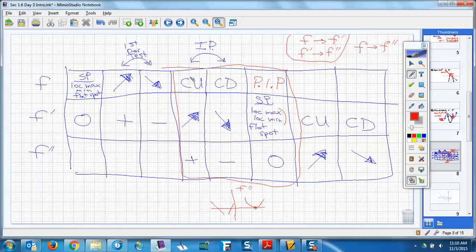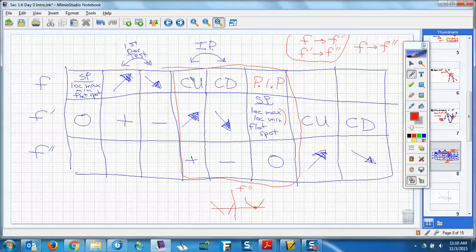If F double prime is positive, it tells you concave up on F. F double prime is negative, it tells you concave down on F. And if F double prime is 0, it means we might have switched concavity. But we had to have switched from positive to negative, so it had to go through. It couldn't have bounced off. All right, so a lot there to still make sense of, so we're going to do some more homework questions, and we're going to review and talk about it again tomorrow. Okay, but that's it. That's the whole chart now. That's the whole chart. Okay?